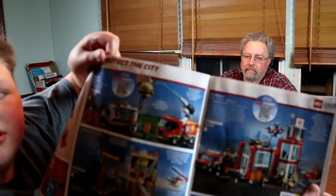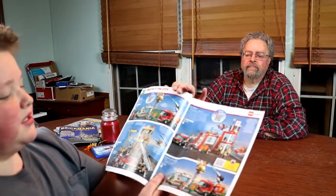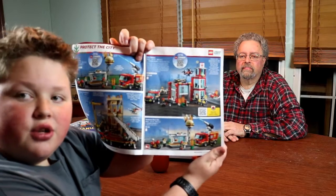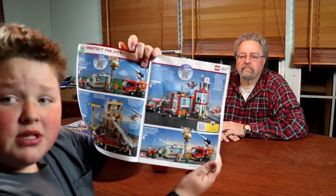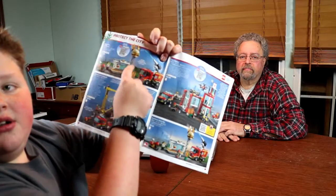Oh, another one right there. What do you think of that set? Show that. The Burger Bar Fire Rescue, set number 602014. And this is also the page where LEGO screwed up a little bit. Now, how many burger bars do you see on the page? There's 2. Is there supposed to be 2? I don't think so. They screwed up because there's one right there, one right there.